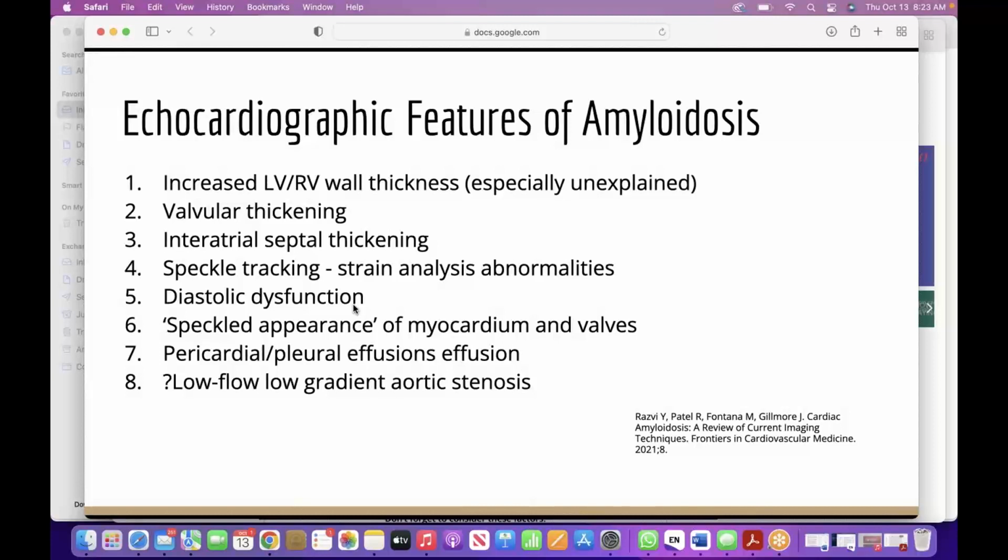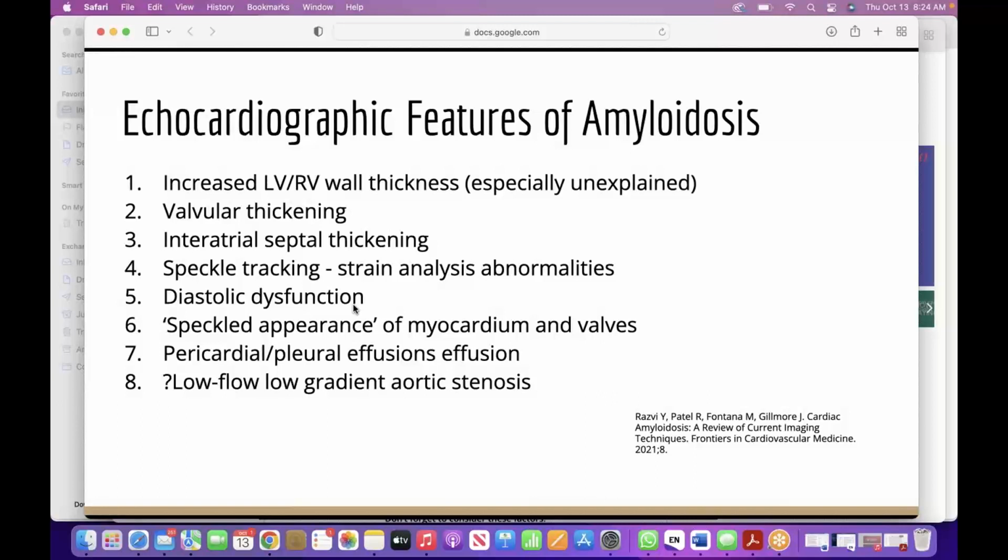But it is one of the things that was reported in the literature, that you can look at the echo of a patient with amyloid and tell from how the myocardial fibrils look that there is amyloid present. Number 7 is the presence of pericardial/pleural effusions, which occur both as a consequence of pulmonary hypertension as well as due to the impact on permeability of those membranes due to amyloid.